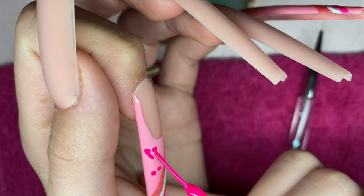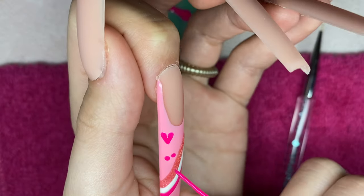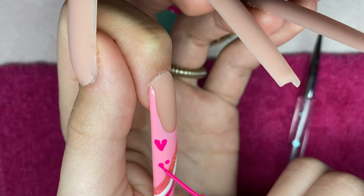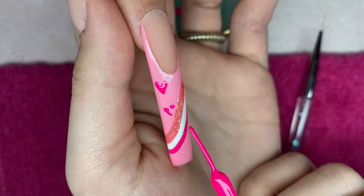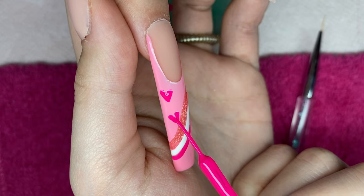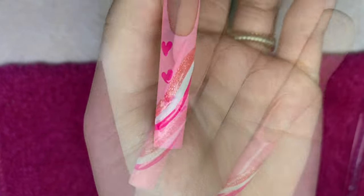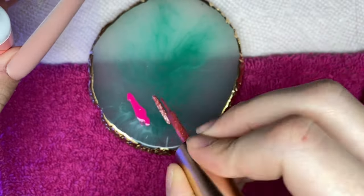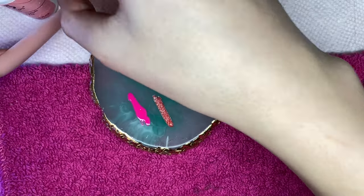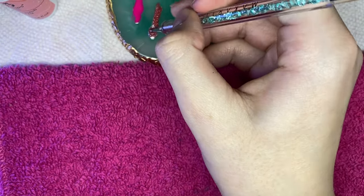These are also very beginner friendly and easy to do. I just took a dotting tool and I took the liner brush and put some on a palette, even though I was saying that these are so useful. You could have just kept it in the bottle and dotted the brush in the bottle, but it was just easier for me to put it on my palette and dot the brush and then put the dots on my nail, and then I use the brush to create the hearts. This is very easy to do.